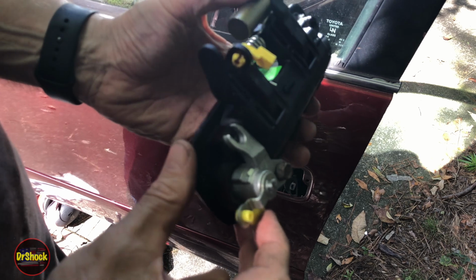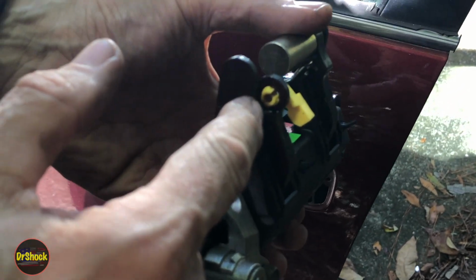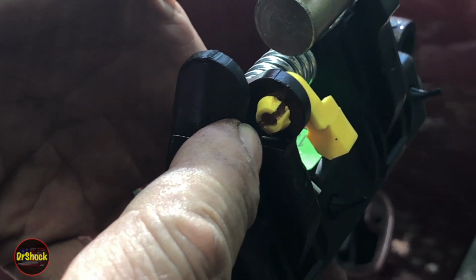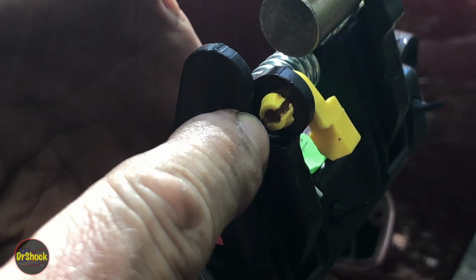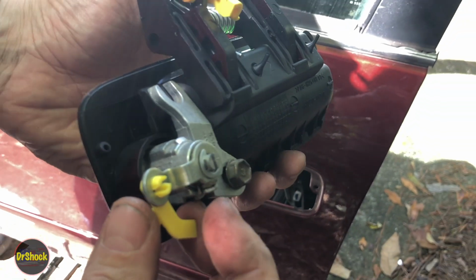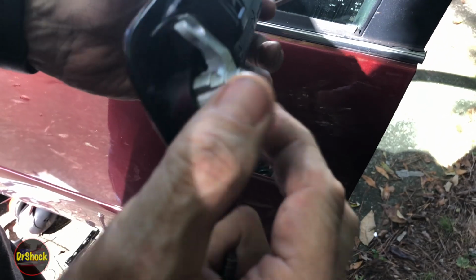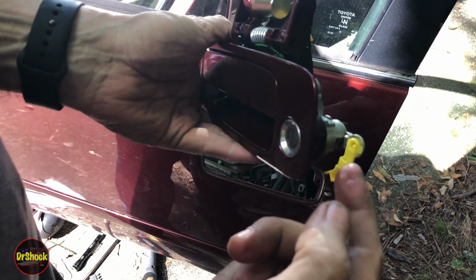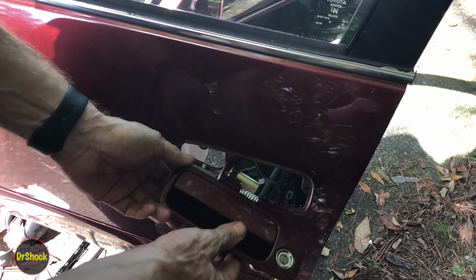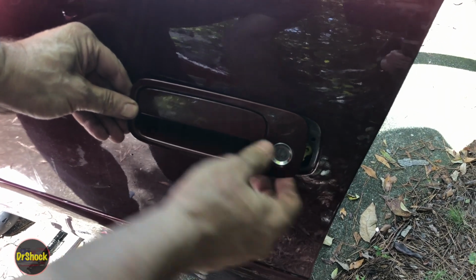All right, as we put this guy back in, as you can see on the brand new one, it's loaded up with some multi-purpose grease where that lock release rod is going to go. If you don't have that in there, make sure you add some. I'll show you where it points that out in the service manual in just a moment. But installing it is just the reverse of what we did before. You're going to need the key for the installation because we're going to want to move the lock down into a better position for positioning this rod back on here. But we're just going to slide this guy up underneath, slide this guy into this cutout here.